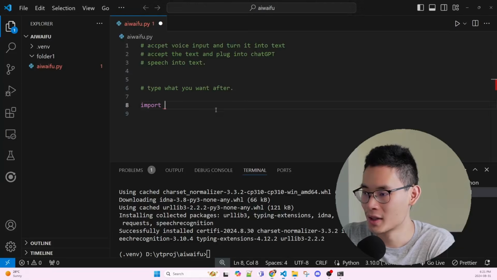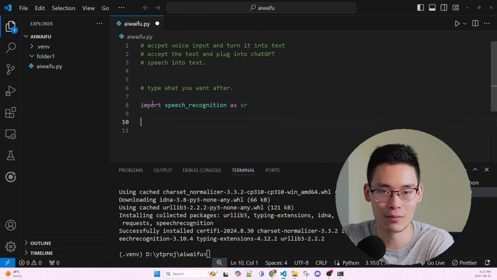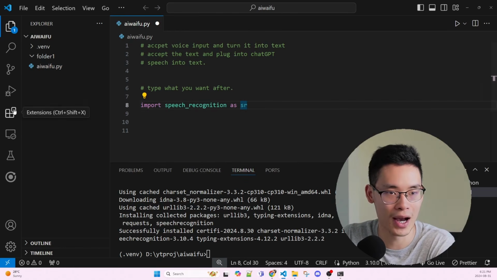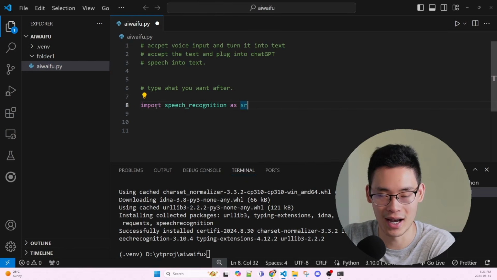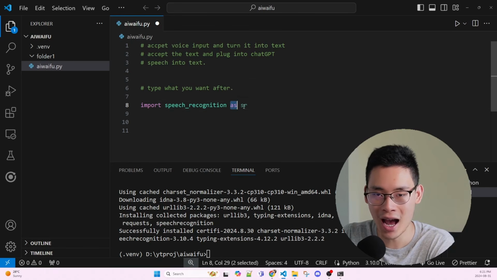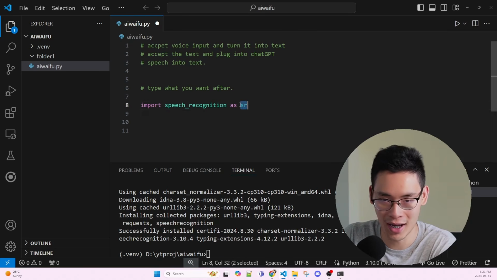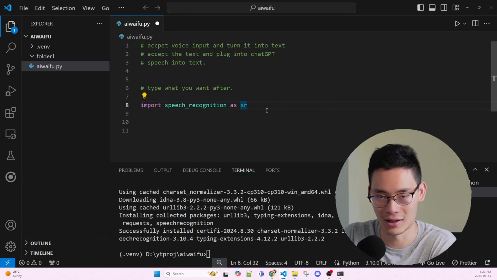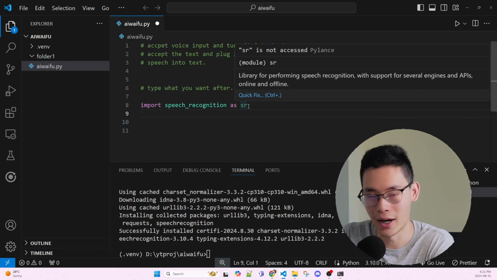So this is the import, right? The import is very important. You have to import it. It should show up as green if you have the extension installed, okay? So import speech recognition as SR. This basically tells you to import whatever package, and then "as" basically renames it, so you don't have to type out speech recognition every time you run their command. You only need to type SR. Okay, so you know the basics. Great, let's get to work.